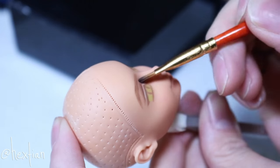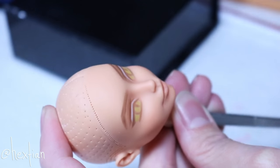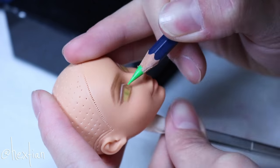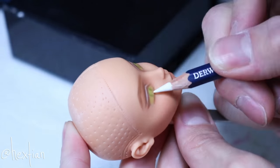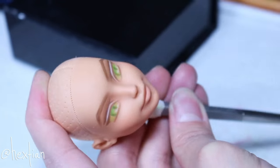I wanted to darken his eyelids just so that it has dimension when we do put his mask on, just so that it doesn't look too plain. I used a mixture of green and yellow tones to make his eyes pop, and it also adds a distinct contrast from his hair color.